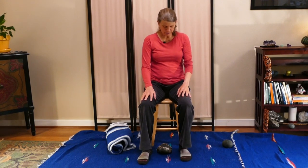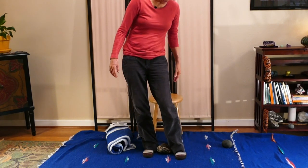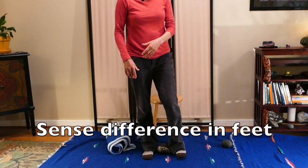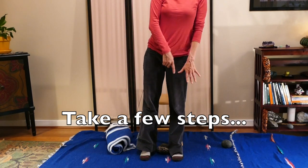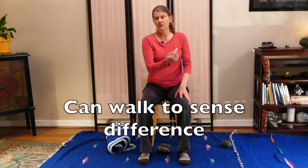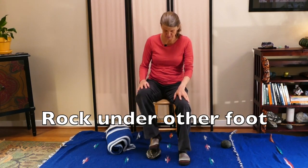All right, so I would like you to come to standing now. And I might be out of the picture here, but stand and feel the difference now on your left foot compared to the right foot. You can even take a few steps and wow, I feel like that foot just goes through the floor for me. It's amazing. Okay, now if you want, you can walk around a little bit and feel the difference. So we're going to do the other foot now.